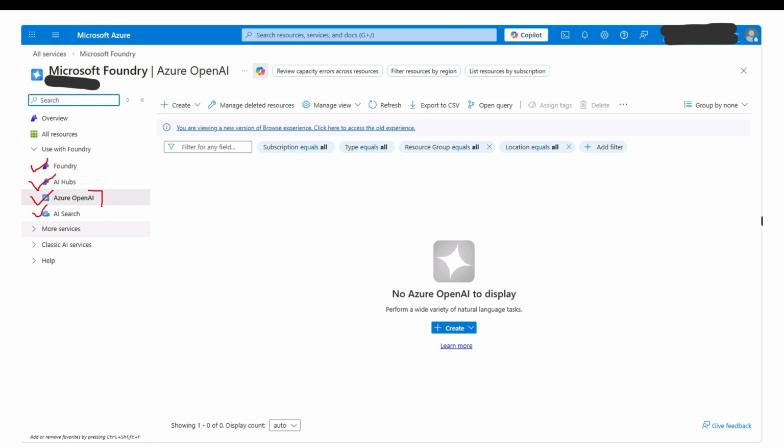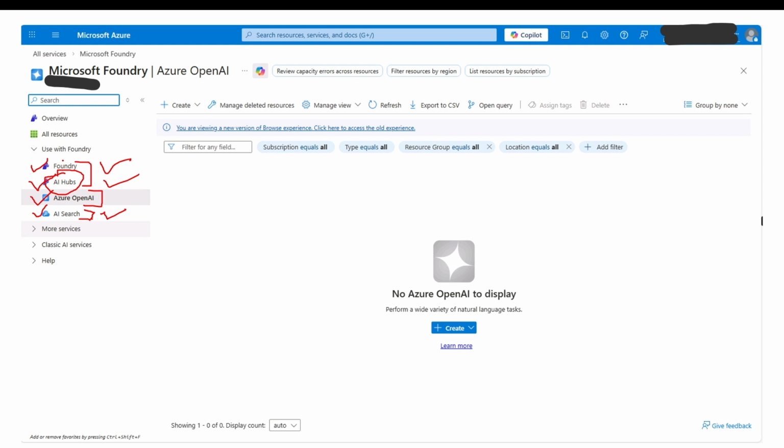We have already discussed Azure OpenAI. This service focuses mostly on Azure OpenAI and the OpenAI series of models and how they can be utilized. And AI Search, as the name suggests, is the indexing and vector DB kind of service where you can create the embeddings for different sources. Then we have these two: one is the Foundry and one is the AI Hub. We'll be discussing the AI Hub today. Before we do that, we have already discussed OpenAI and AI Search.